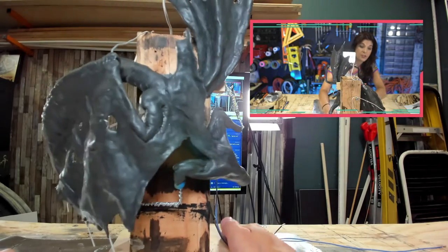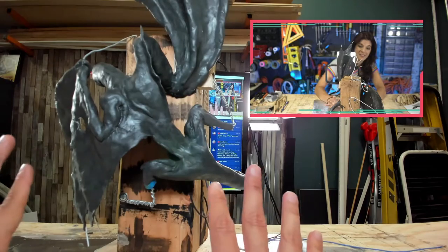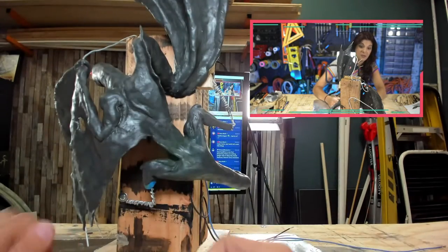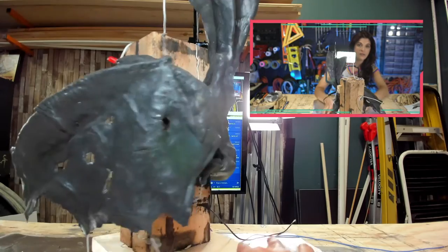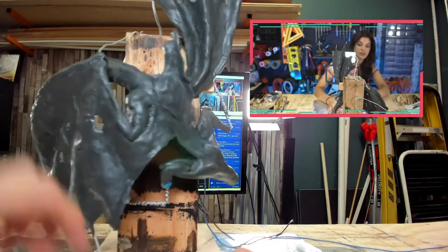So I figured for today, let's figure out on a separate piece of clay. This is totally unlike me. Normally I'm just going to start going to town on it, kind of like I did here, because we can always smooth it out. If we don't like it, we can smooth the whole thing out, but that does add a lot of time if you have to smooth things out.